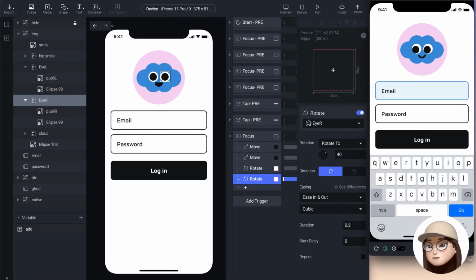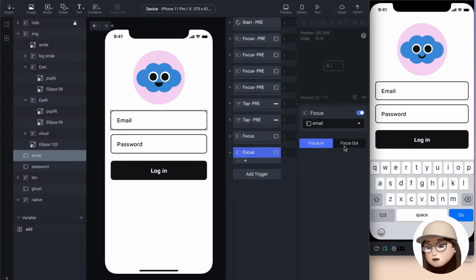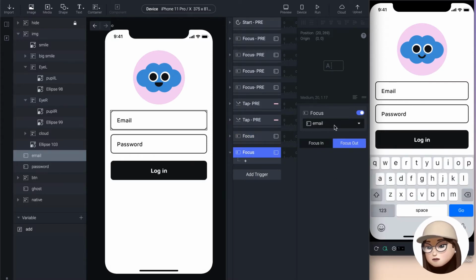Very simple. So since we added the focus in state, I will add also the focus out state for the email. Just so you know, focus in means when you're focused in the input field, or when you type in the input field, and if you exit this input field, it's called focus out.